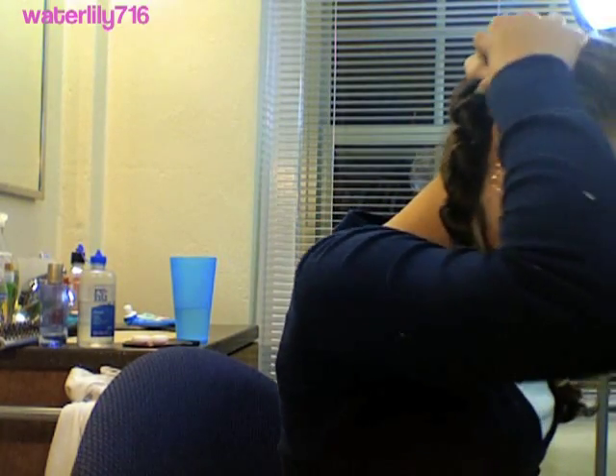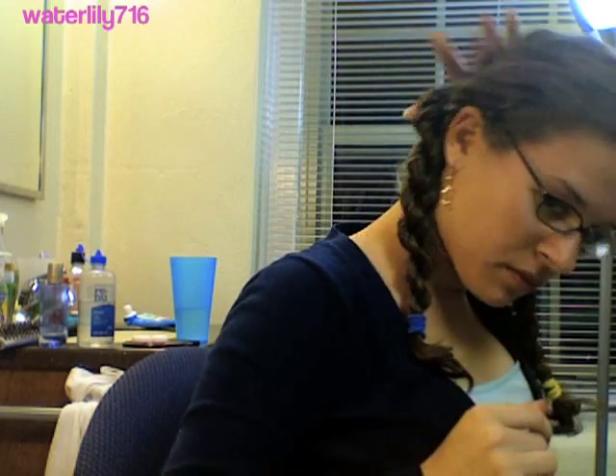Once you get to the end, secure it and you are done. It's a really easy style and it's great on second day hair. One of my sides is a little wonky, so I just take a bobby pin and pin it up, but you can finger comb through it and it would lay nice and flat. You can also do this as a single braid — the only complicated thing is you might get confused with turning directions and which way to twist around each other. That's it for this look, hope you guys liked it and try it out, thanks, bye!